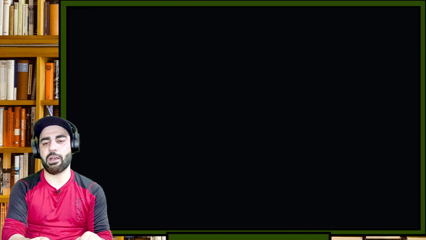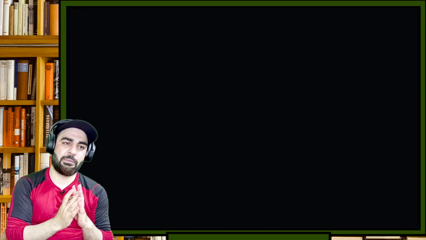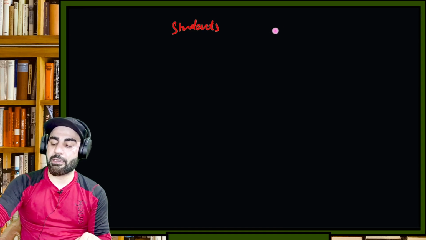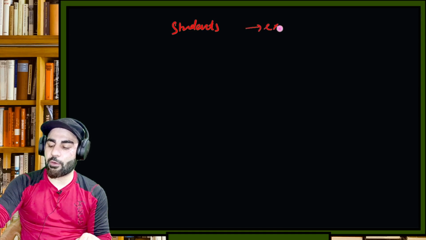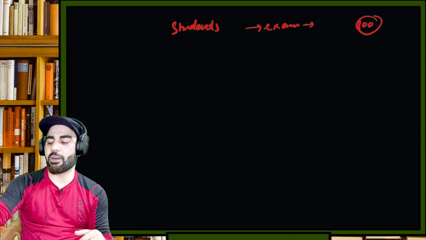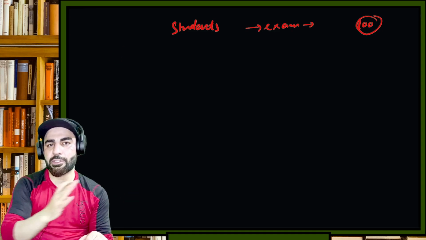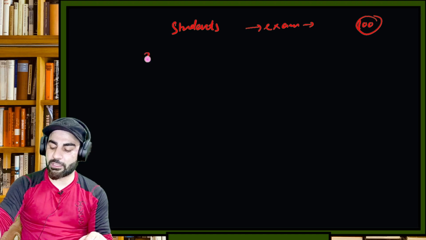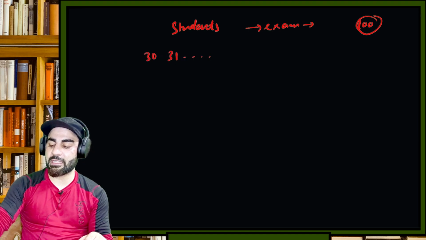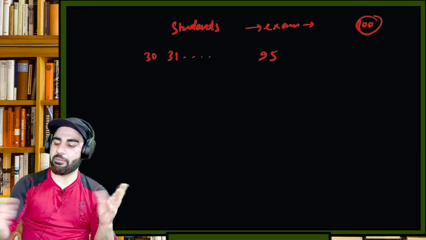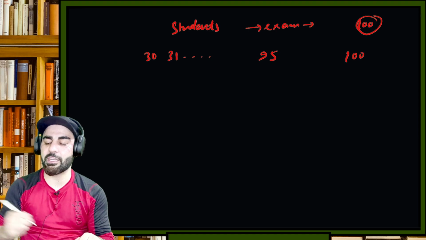Let's suppose you have students in the class. I'll take a simple example: you are taking an exam, and out of that exam they got some marks out of, let's suppose, 100. If you arrange students in increasing order of their marks, somebody would have got 30, somebody 31, something like that, till somebody got 95, which is the highest score. Let's say, for the sake of simplicity, you have 100 students.